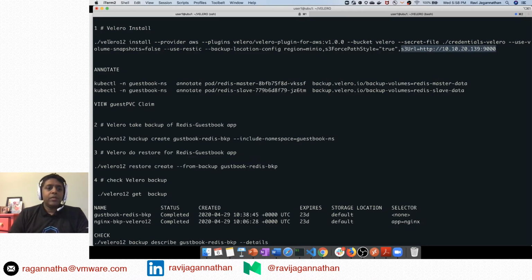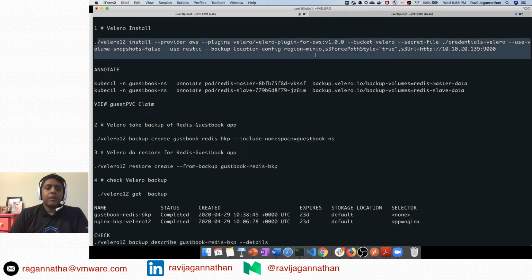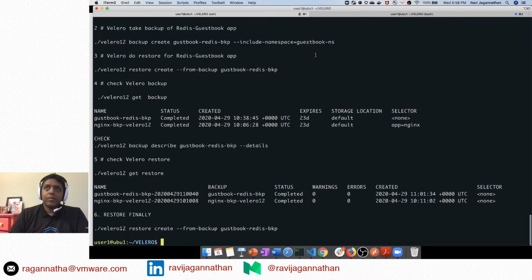So once you install it, it'll create the Velero namespace, and then create those CRDs with which the pods start running.